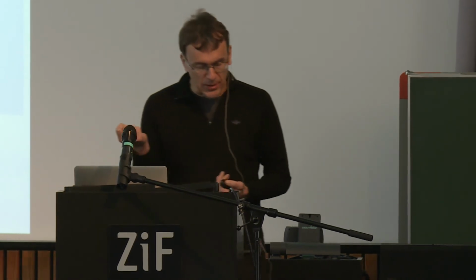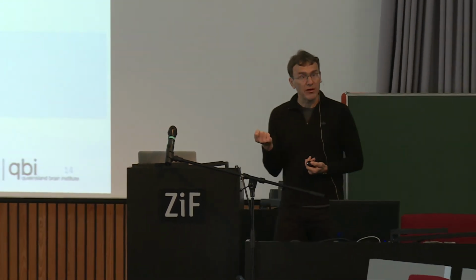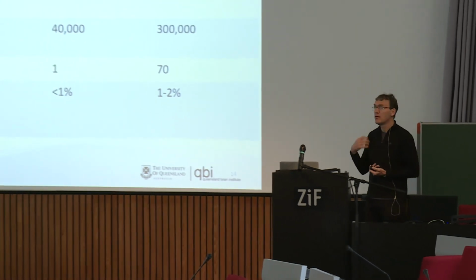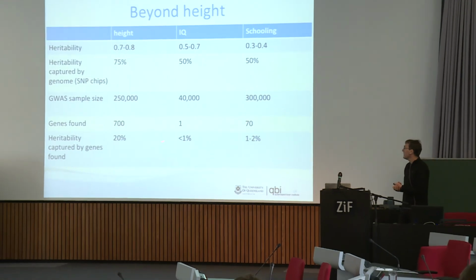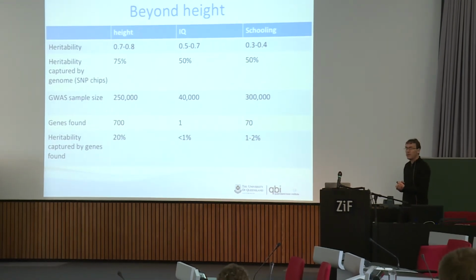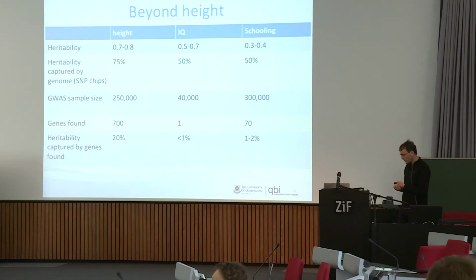That's a paper led by Philip Kullinger, who's here at the back, that will hopefully be published soon. And if we look at how much of the heritability is captured from these known loci, it's about 20% for height. That's basically what you could say is due to variants in specific genes that we know about, where we can go to a new sample from the population and replicate that result very robustly. Less than 1% for IQ, and I think about 1 or 2% for educational attainment.